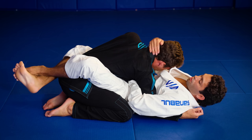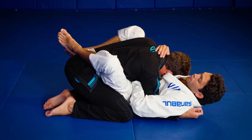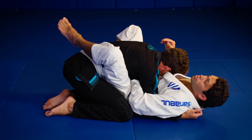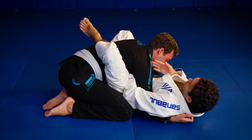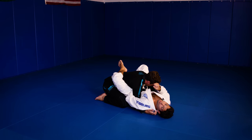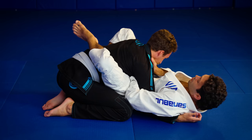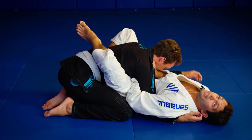So now I need to make an angle. I'm thinking about looking at this ear here. I'm going to put my right foot in the hip and start to push to make an angle, almost like I'm going for an arm bar. I'm going to bring my four fingers inside the collar here, make a grip with my fist on his neck, and then hold him in place while punching through to get my tap.